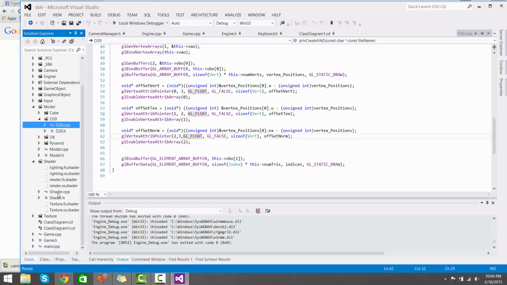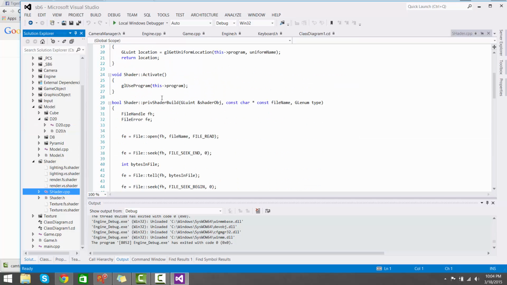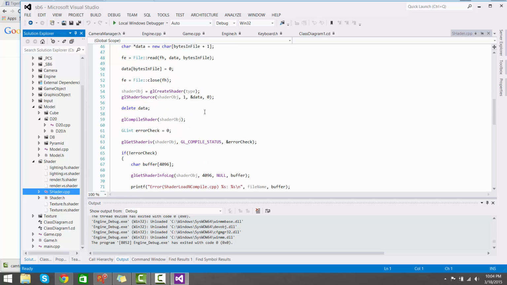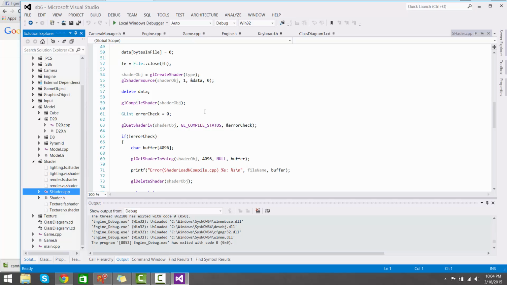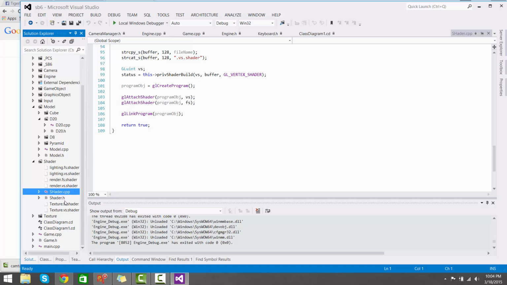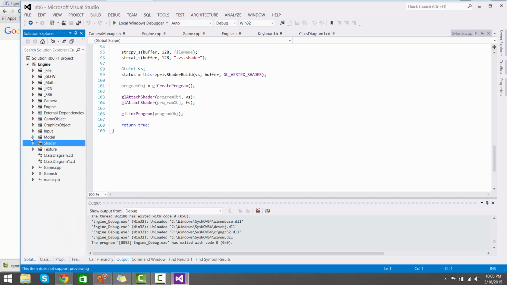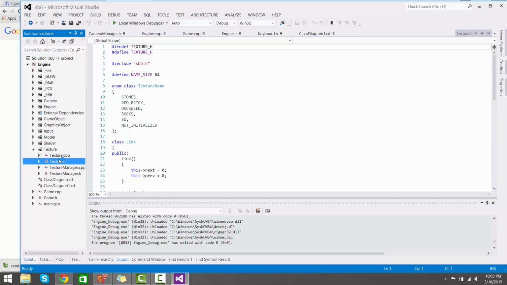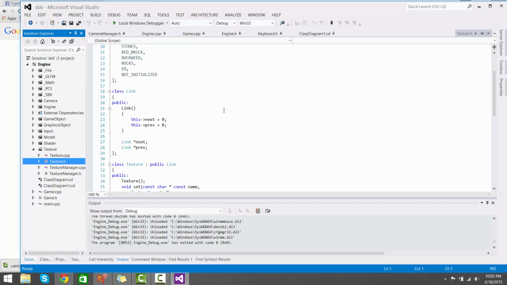Here's all my shader code. Fairly simple. Once again, you can only read in a shader and create an OpenGL shader so many ways. Basically one. They have one specific way of doing it, and that's it, so there's not really much to do. Same thing with textures. Since I used the TGA loader, it was fairly simple. I've done that before with graphics too, so I had experience reading in TGAs.